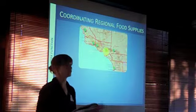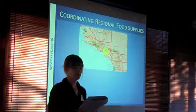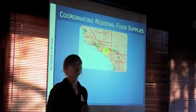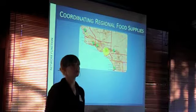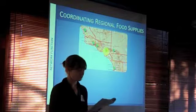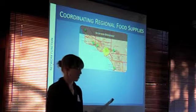And the network's role in this is that they would facilitate these exchanges by providing information about product availability and logistics and things like that. So not owning the product, but just providing information and facilitating the whole process, especially for smaller hubs that don't really have the capacity to do that themselves, and kind of bring them all onto the same level. And we're calling this process inter-hub brokerage.